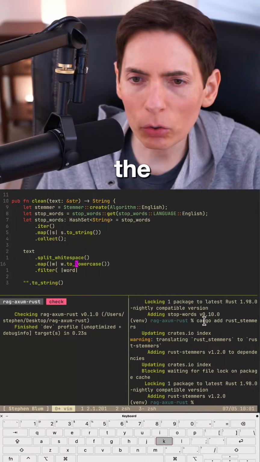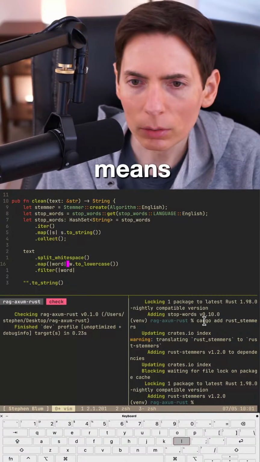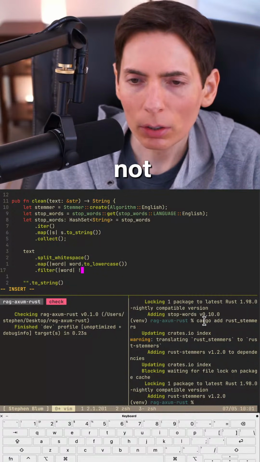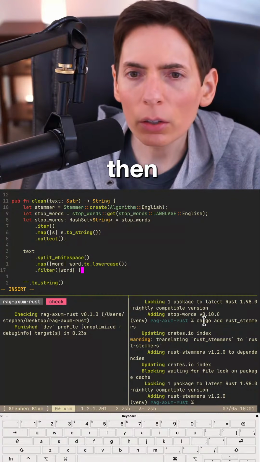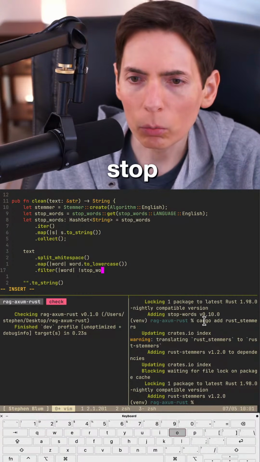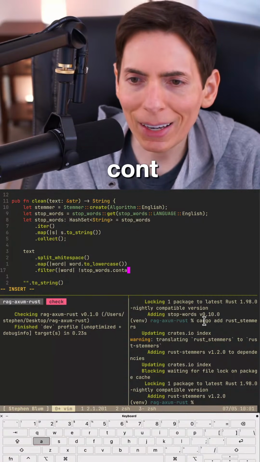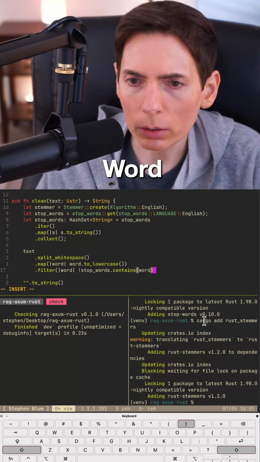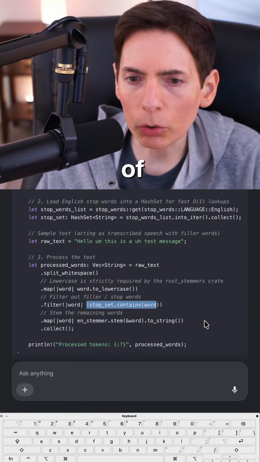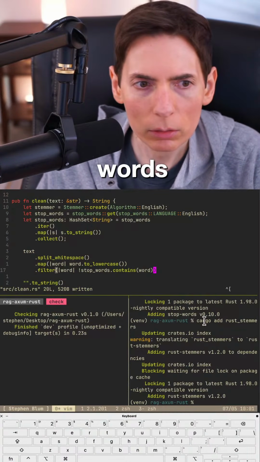Let's make it a little bit cleaner, so we know what w means. Word, and then not stop_words.contains(word). That way that'll get rid of all of our stop words.